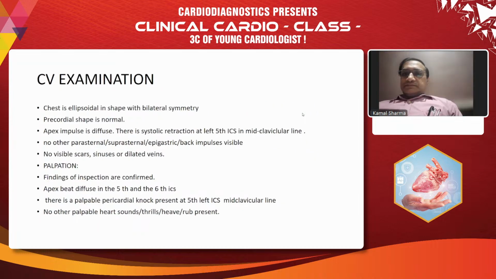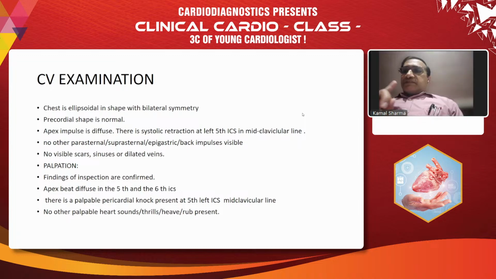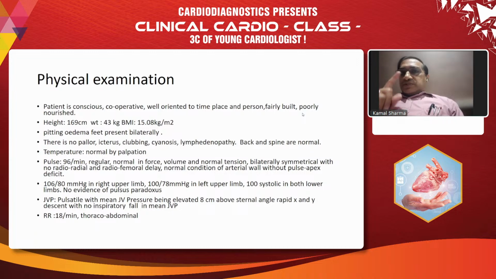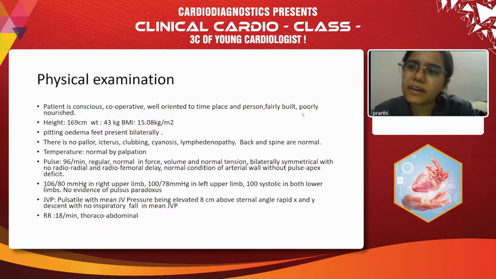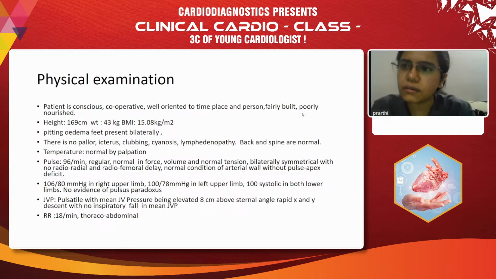Yeah, go ahead. Cardiovascular examination. Chest is ellipsoid in shape. So by JVP, can you differentiate constriction from RCMP? Sir, there will be prominent X and Y descent in constrictive pericarditis, but in restrictive cardiomyopathy, atrial and ventricular muscle both are involved. So the X descent, which is mainly due to the ventricular negative pressure and decrease in dP/dt.